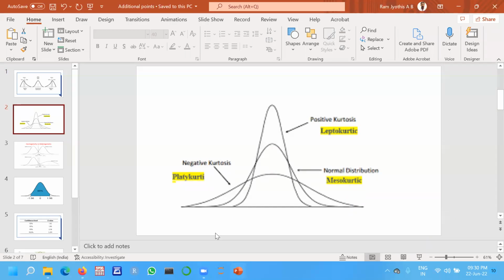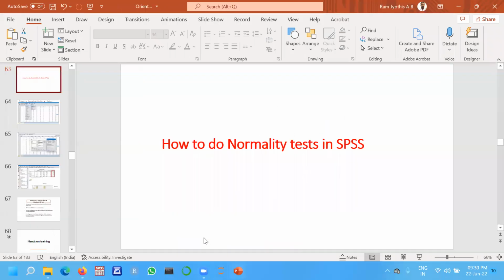So before deciding which test of significance should be used, we must do the normality test. Okay, so what normality tests are we doing? As I said, histogram. With the help of a histogram, we can estimate whether the data is normally distributed or not. With the help of skewness and kurtosis, we come to know whether the data is normally distributed. Then another important test, there are two tests for that: Kolmogorov-Smirnov test and Shapiro-Wilk test.